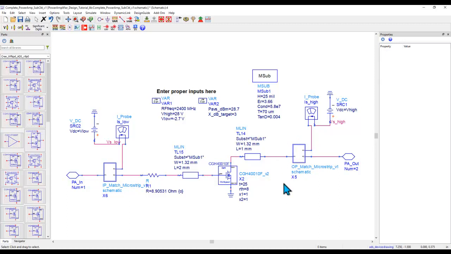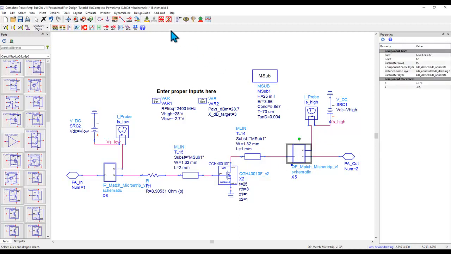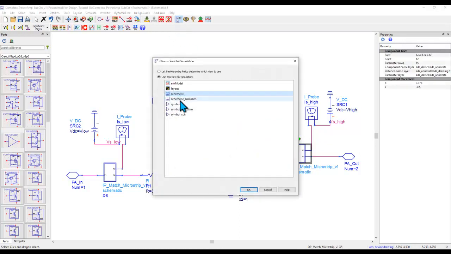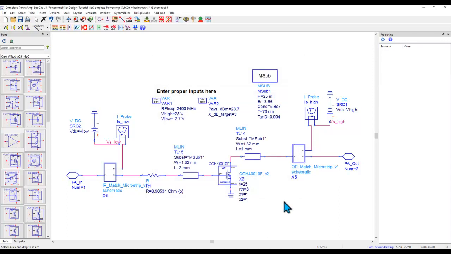And also when I perform EM circuit co-simulation, I can perform separate analysis on this block, separate analysis on this block, and then using choose view for simulation, I can invoke one particular section as circuit cosim, another can be circuit. So I can mix and match and figure out where the problem might be coming from in case I see some performance degradation or criteria not being met.